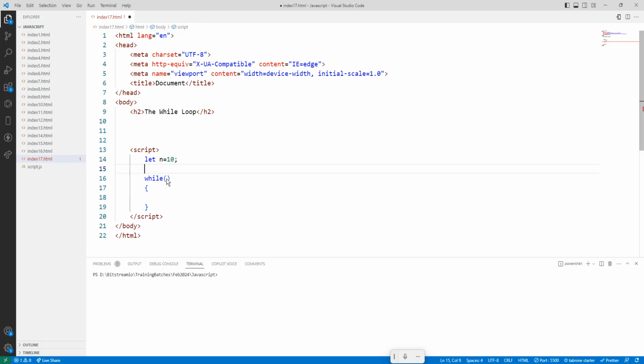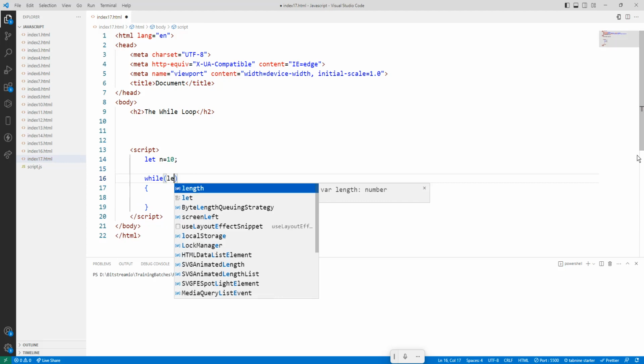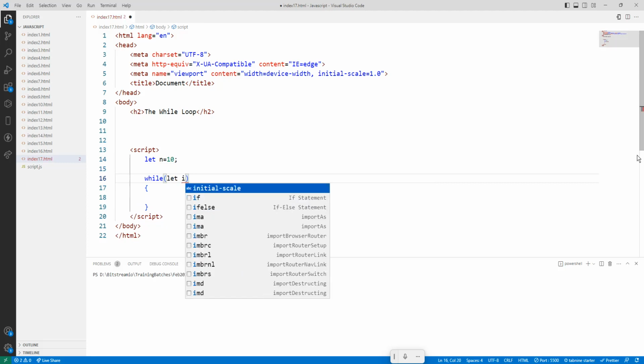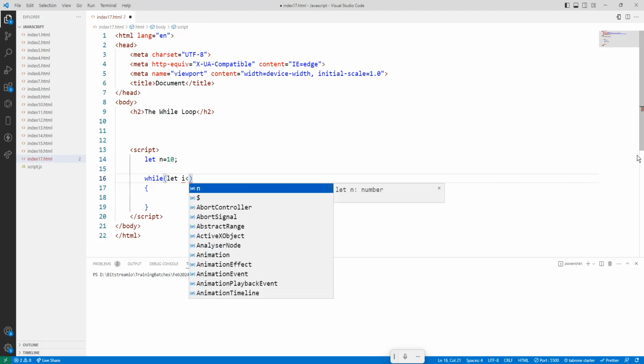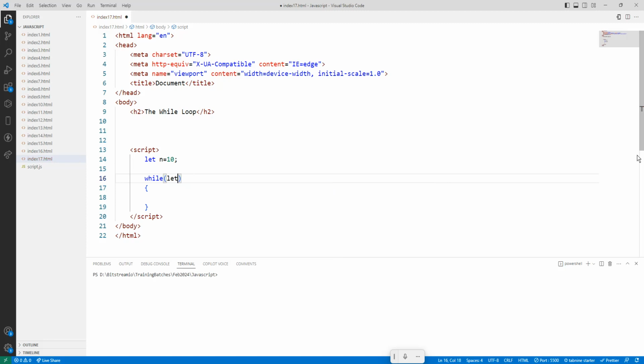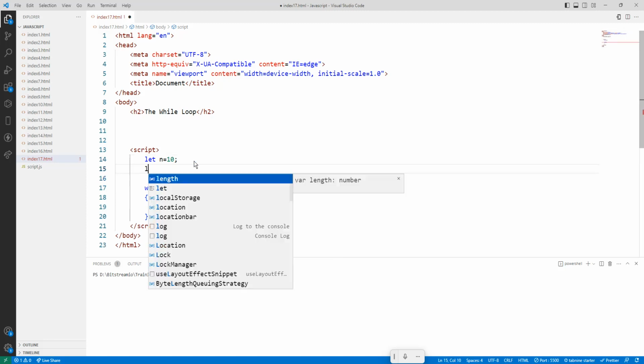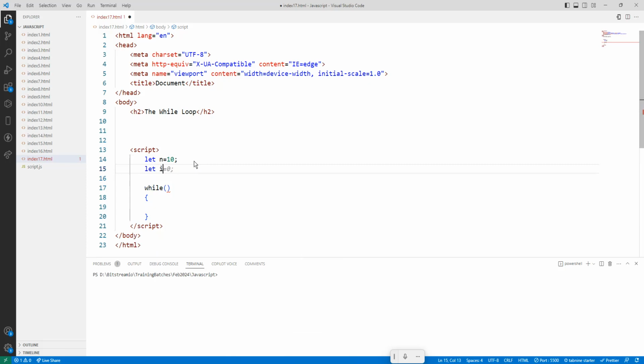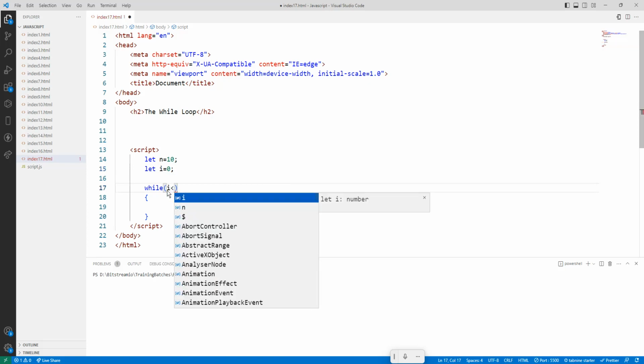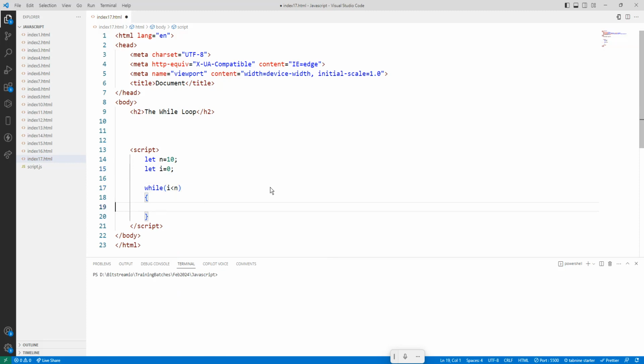Then I will take one more variable, let i equals 0. Okay, just assume. So then if i is less than n, do whatever the condition says, print the value.